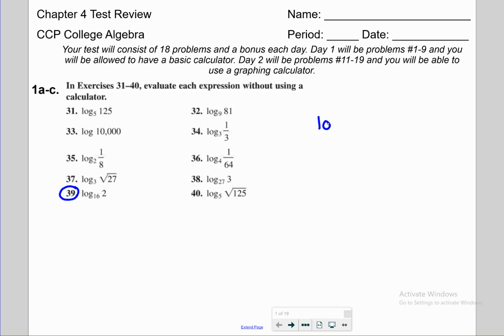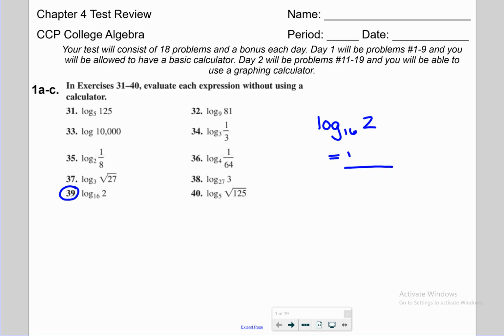So we've got log base 16 of 2, and our instructions are to evaluate it. Okay, so there's a couple different ways to do this. We can either evaluate in our head if we're lucky with the numbers, which this one you can. You can figure out 16 to what power would give me 2. You would need a root because it's getting smaller. Or what I would recommend, even for the ones you can't do in your head that have weird numbers, is we can always use the change of base property. It's going to be really helpful here.